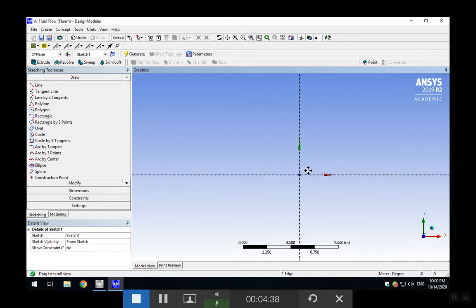So what I want to show you is, when I select the circle, you see the cursor is converted to a pen. Now, if you look at my pen, if I go on the axis, it writes C. So whenever it writes C, it means I'm on one of the axes. Now I want to put the center of the circle on the center of the coordinates. So I go here, you see it becomes P. So as soon as I'm on the center of coordinates, I put it in here.